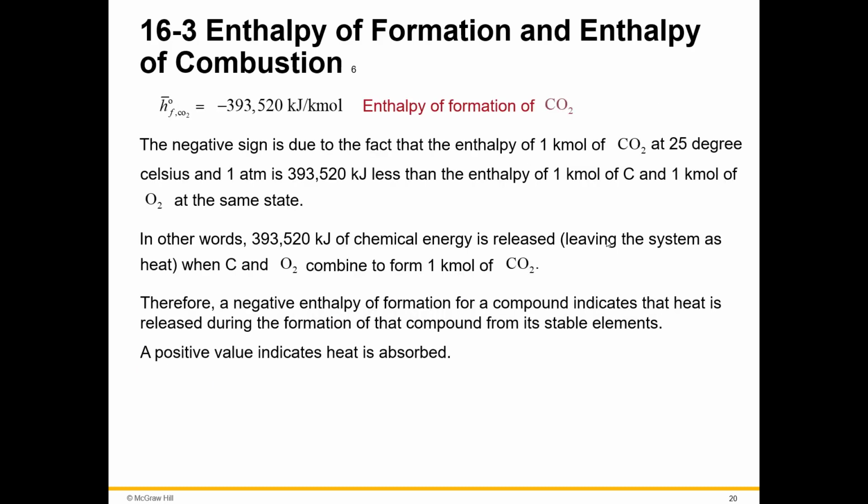So here you will get a negative sign, and this is due to the fact that the enthalpy of 1 kilomole of CO2 at 25 degrees Celsius and 1 atmospheric pressure is 393,520 kilojoules less than the enthalpy of 1 kilomole of C plus 1 kilomole of O2 at the same state. So it's the difference, right? It's not taking it from an absolute zero. In other words, 393,520 kilojoules of chemical energy is released, leaving the system as heat when C and O2 combine.